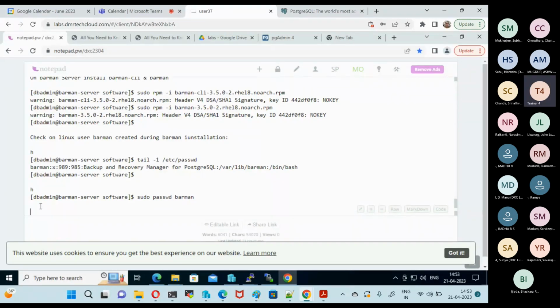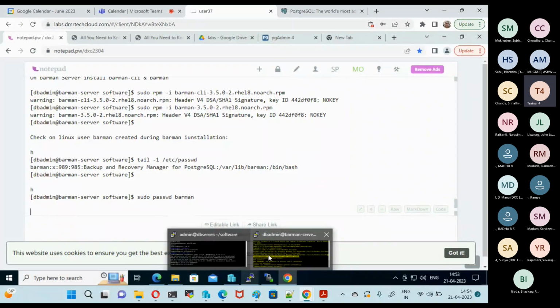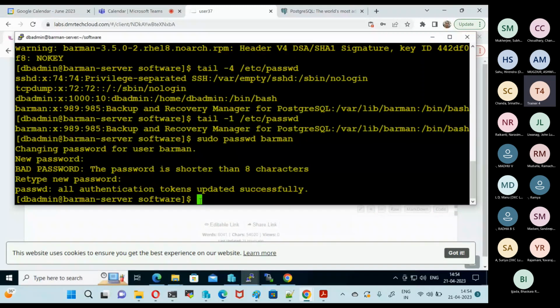So that is done. We have barman installed, and there are a few things you need to check here.